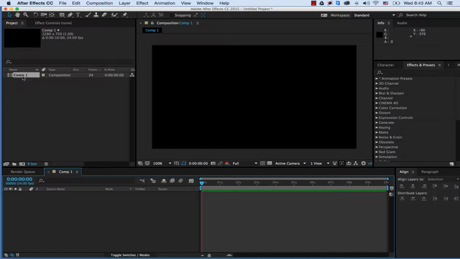We will be able to access this composition. We can add multiple compositions, as I've stated before. But this is the beginning of the composition, and you'll notice also it's highlighted here, and we get some information. It tells us what we just set up, 1280 by 720, 10 seconds at 24 frames per second, and that is the important information. If we have audio in it, it'll also show that, but right now we don't, so that's not showing up. But that is where we can get some information on any asset media that we have in here.